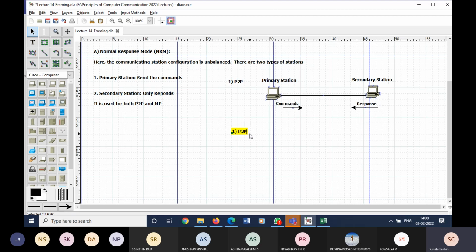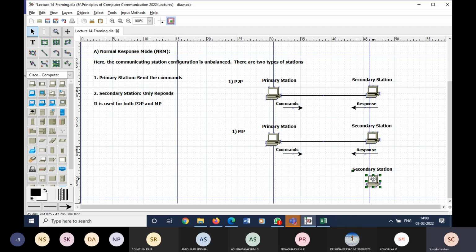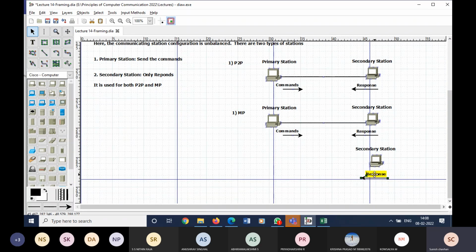And we have the second one, multi-point, MP. Multi-point link. So we will have the same kind of setup here also, but instead of one secondary station, we'll have multiple secondary stations. And these multiple secondary stations will also send the response.